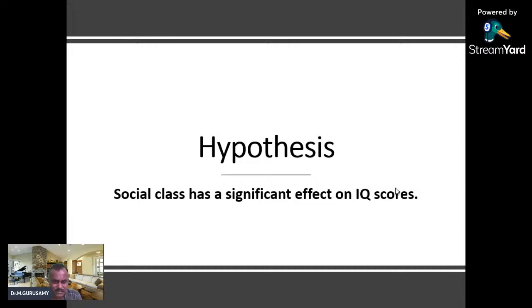Social class has a significant effect on IQ scores. Yes, okay. So here, social class is the independent variable and IQ scores are the dependent variable.